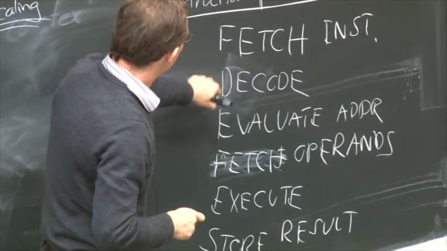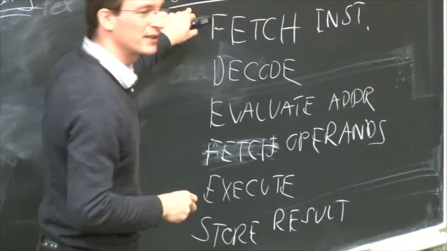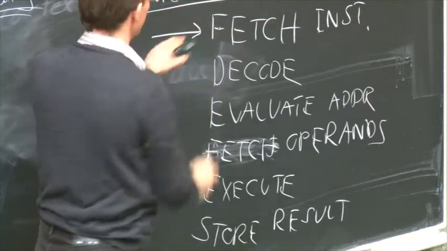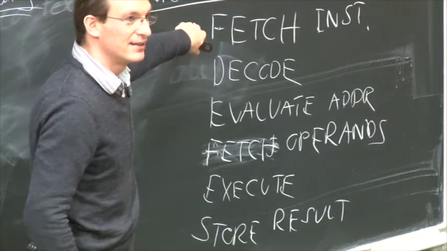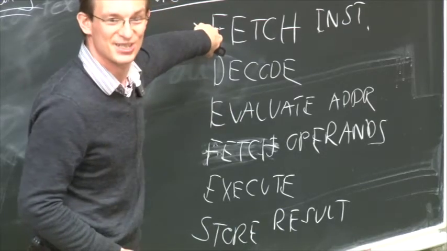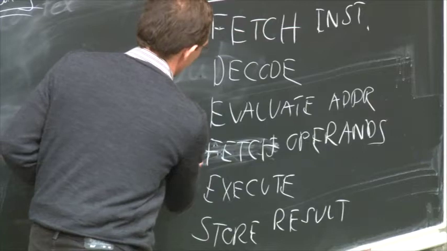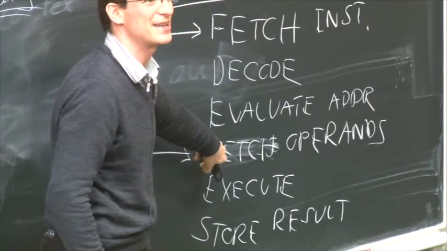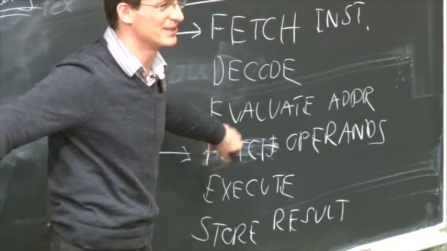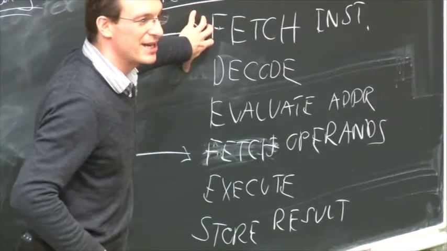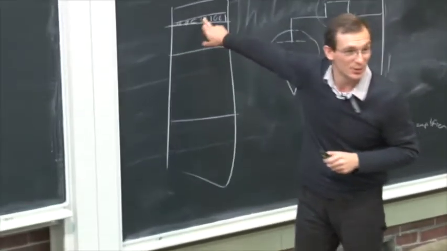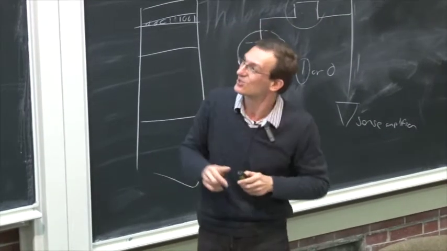And at each point in the instruction cycle, you have different control signals. At the fetch stage, if you will, the control signals specify that the thing you're fetching from memory should be interpreted as an instruction. Right? Whereas this is a different fetch stage. At this point, the control signals specify that the thing you're fetching from memory should be interpreted as data. It's not an instruction at this point. So when you access memory, the instruction processing cycle determines whether the stored value should be interpreted as instruction or data.